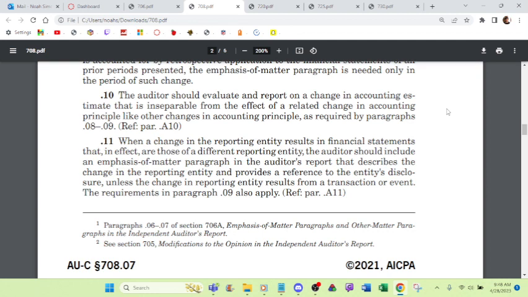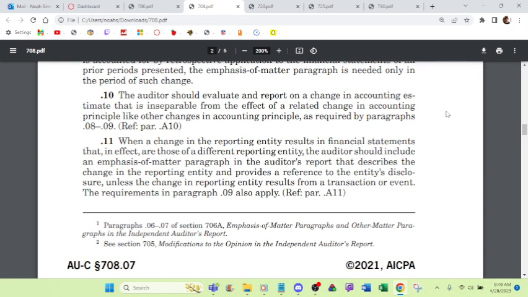A change in the reporting entity results in financial statements that in effect are those of a different reporting entity.